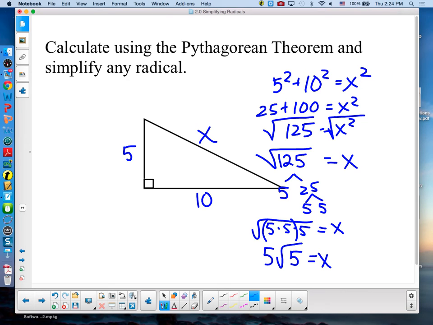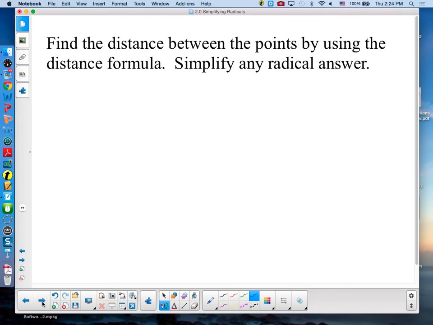Make sense? Thumbs up or down? That one make sense? All right, no one's showing me down. So that's one place we will use reducing radicals. Another one is the distance formula. Okay, which one's the distance formula? Write it down on your notes, probably so that you have it in your notes. Distance formula. Yep, D equals the top one.